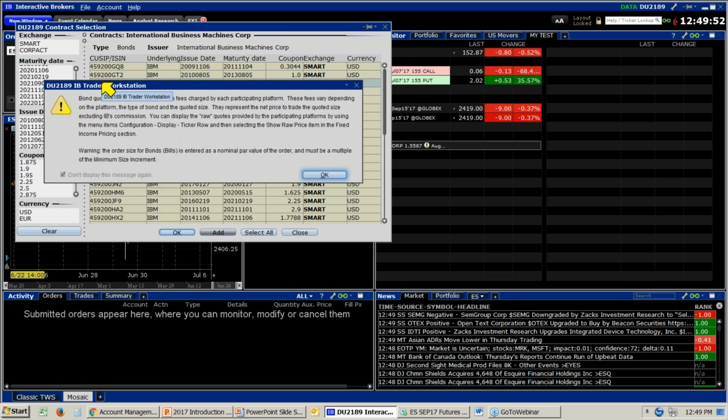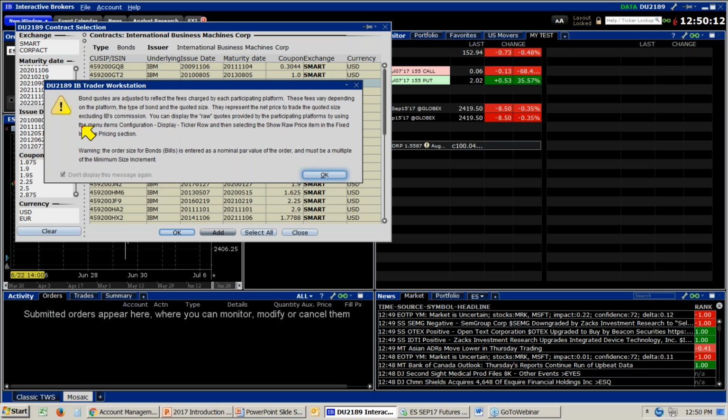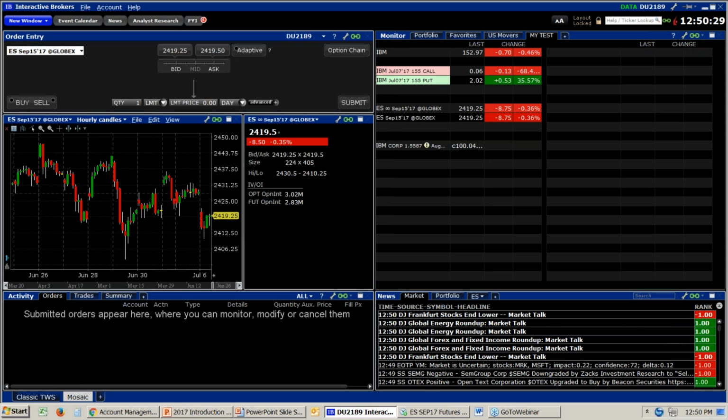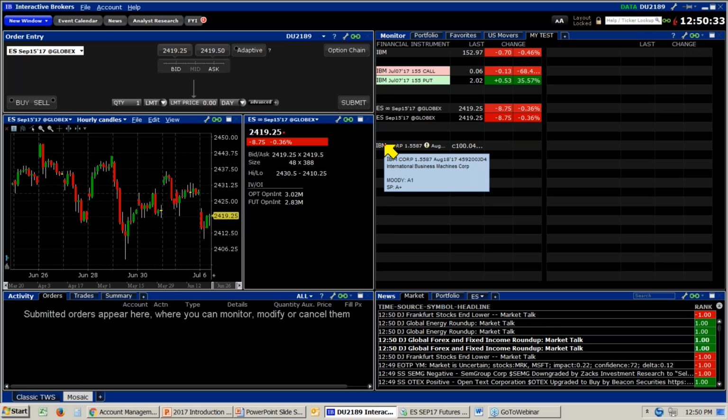By the way, notice here, the first time through, you'll see certain messages will pop up. And this is letting you know that you can actually choose whether you want to view bond quotes adjusted to reflect the fees from any of our alternative trading platforms that are available. These fees can vary based on the quantity that you are trading, so do be aware of this. There's also raw prices that you can access as well. By the way, any of these items are also available in our user guide, where you can drill down for additional information. So I'm going to go ahead and click OK, and notice now that bond has been added into my watch list.